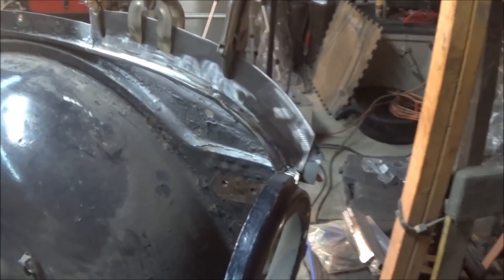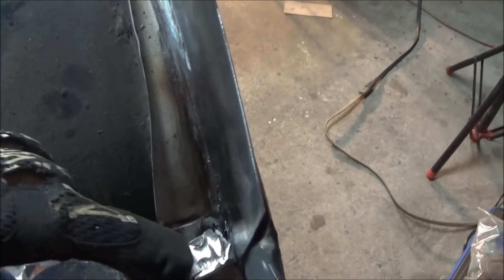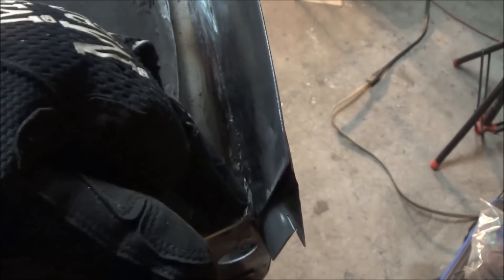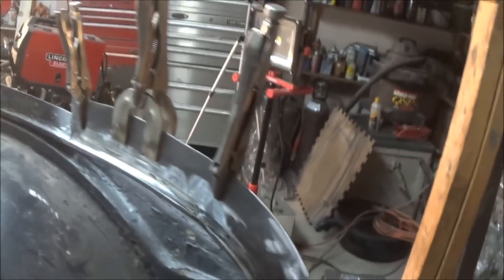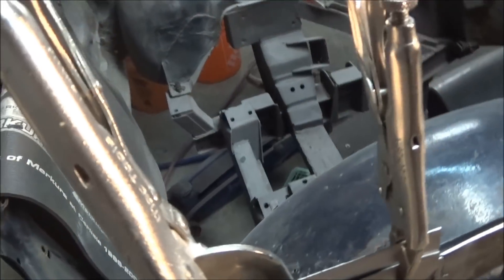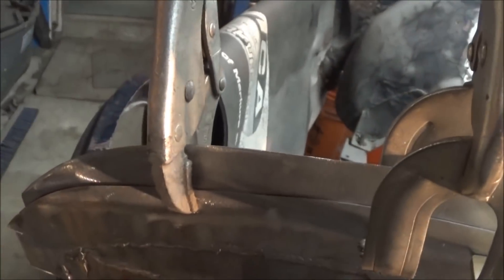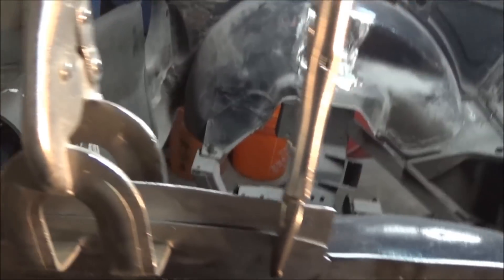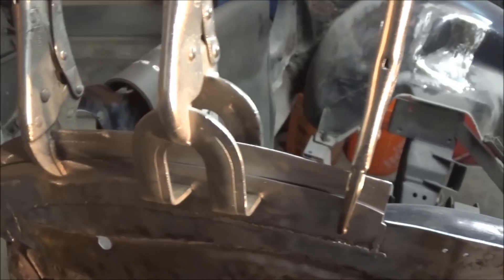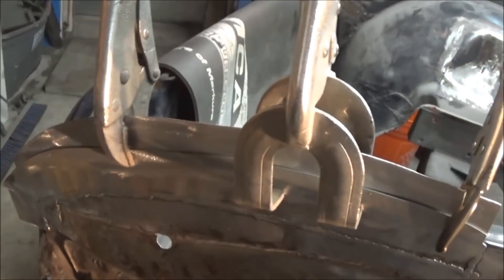We've got the new flange made - the nose patch, whatever you want to call it. The only thing I need to do now is finish the front end of it. I've got this little tab that comes across and joins up with the front valence at the top, so I've got to extend this down and make a little flap that I can spot weld there. This flange is significantly higher than it needs to be, so I'm going to trim it down to the edge of the outer flange. We've got it sitting right properly with the channel where we cut it, so we can mark and cut that down before we permanently fix it. We'll also need to drill holes for spot welds.